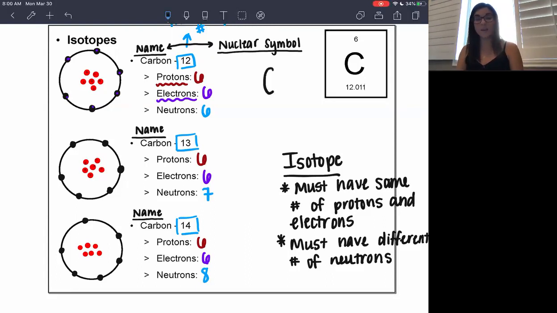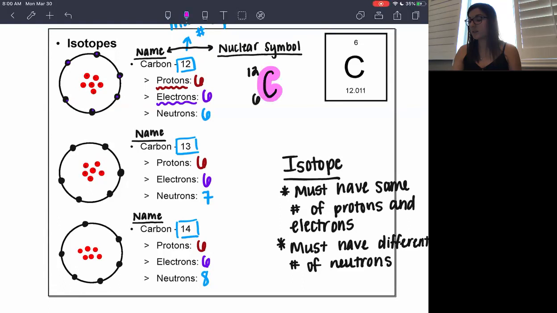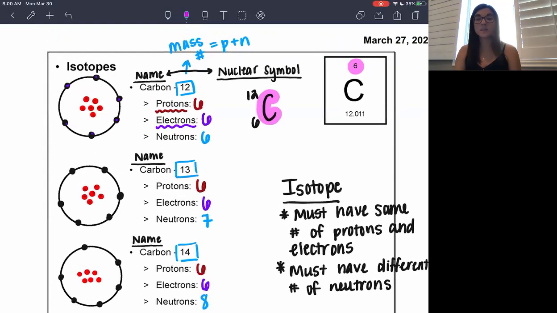Sorry, it is really lagging. In this case, it is carbon. And I can put the mass number in the top left to say carbon 12. If I wanted to be extra specific, I could also put my atomic number, which is my number of protons, in the bottom left. And this is me being really thorough and putting all of the information in the nuclear symbol. Now, if I knew that the element was carbon, I could just look at my periodic table and see that it's element number 6 and realize, okay, so that means it has 6 protons.